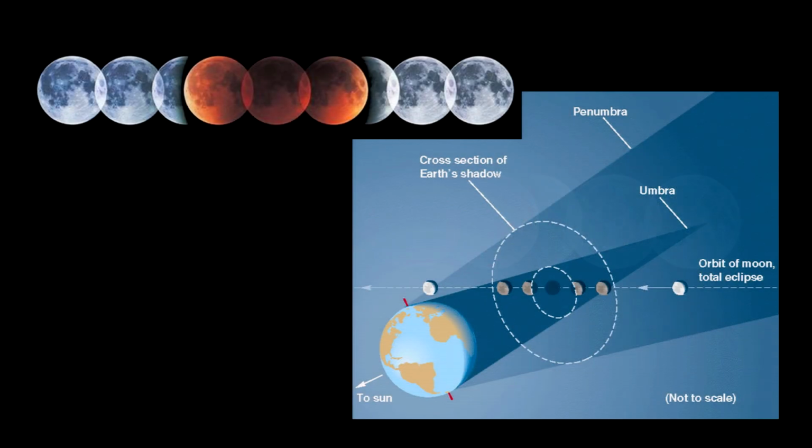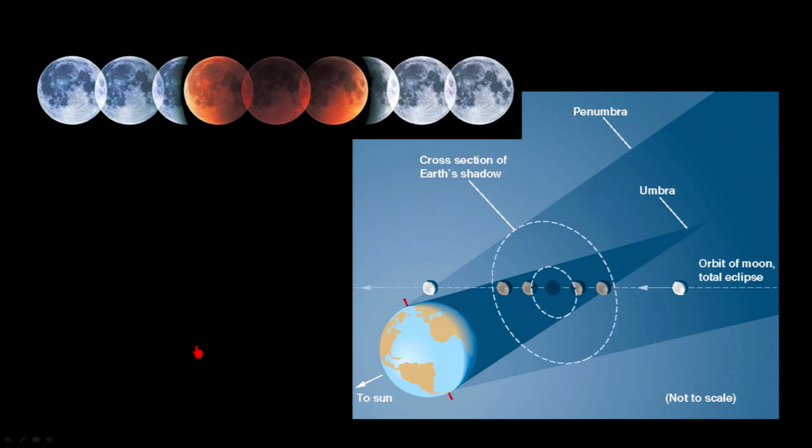So let me combine these two together. This illustration down here is the previous one we saw, and here's the sequence of images. So what we have here is this sequence occurring more or less like this, and that's what this is up here. But do you notice when the moon is in the umbra, it has this still bright but reddish looking look to it, even though the moon should not be receiving any sunlight at all. And the reason why this occurs is when the moon is right here inside of the umbra, there is normally no sunlight that will actually illuminate the moon.